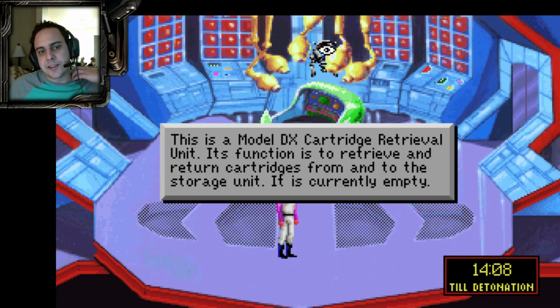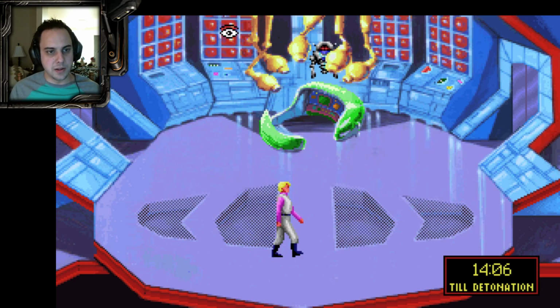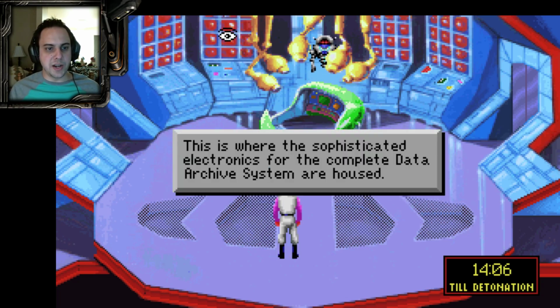This is a Model DX cartridge retrieval unit. Its function is to retrieve and return cartridges from and to the storage unit. It is currently empty. This is where the sophisticated electronics for the complete data archive system are housed.